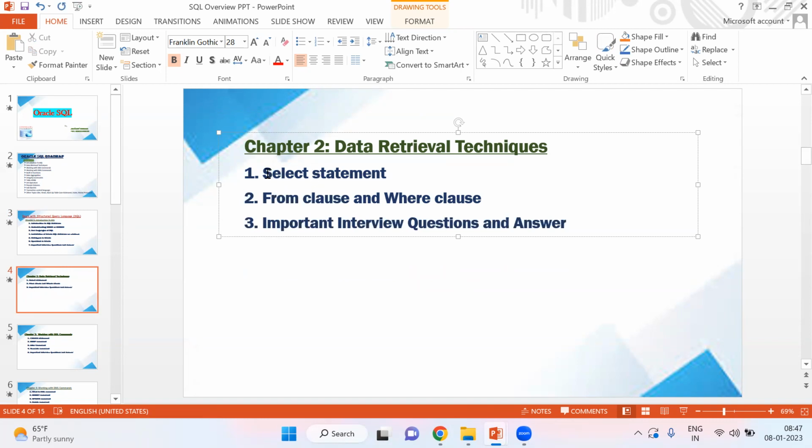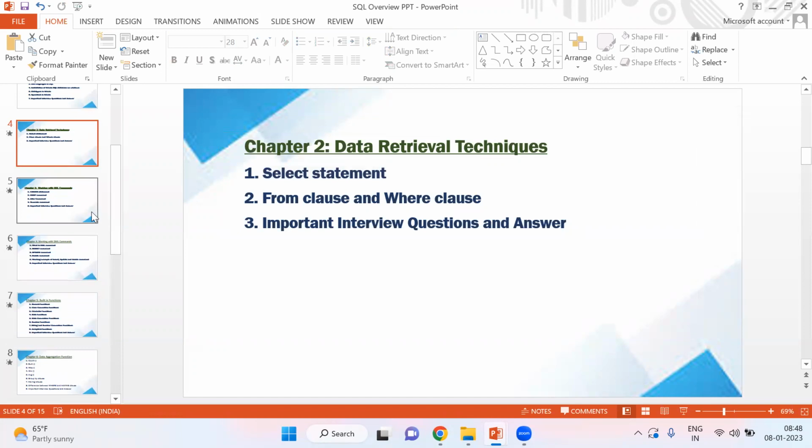The very first query we are going to write here, and I'll teach you the FROM clause and WHERE clause with different types of combinations. This is the place where we write from scratch, from the basics of the query, and then we'll take you up to the complex level.